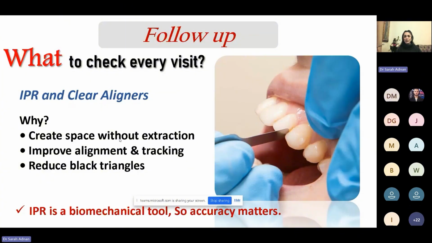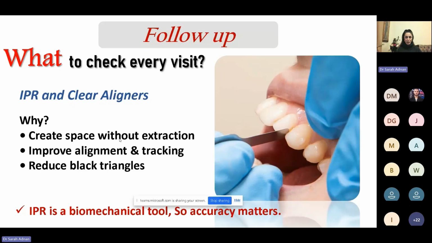I recommend and you should use a leaf gauge. A leaf gauge is essential to determine the exact amount of IPR, interproximal reduction, that you do. Multiple leaf gauges are essential, not only one, because if you use only one, you will displace the tooth and give you a false indication of the exact amount of IPR. I use two leaf gauges, one from the mesial of the tooth, one from the distal of the tooth. So when you put the first one, the tooth will not be displaced distally. When you put it mesially, it will not be displaced distally.